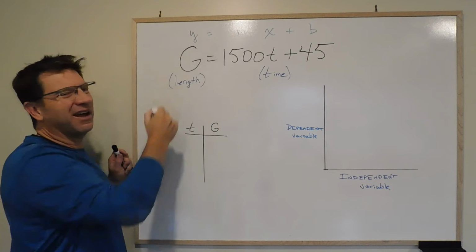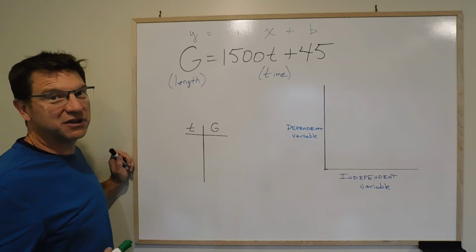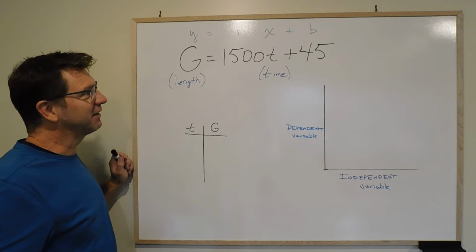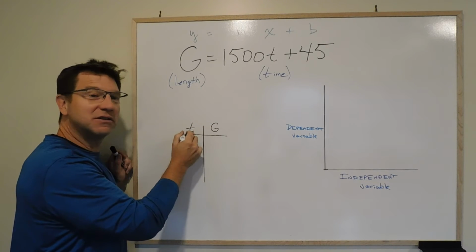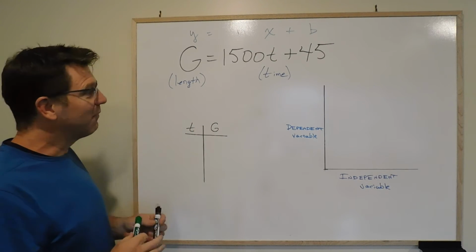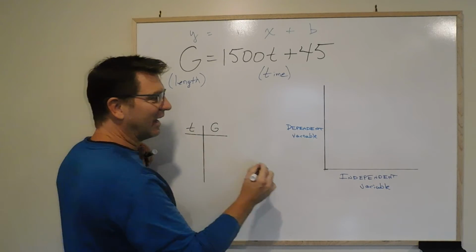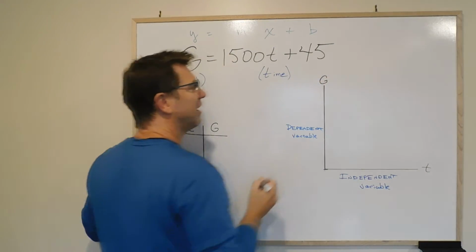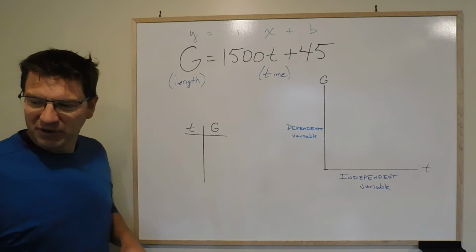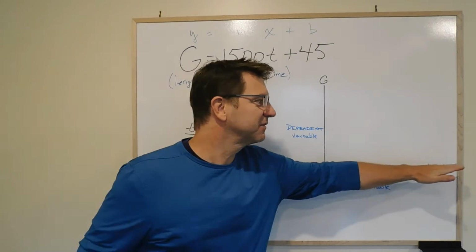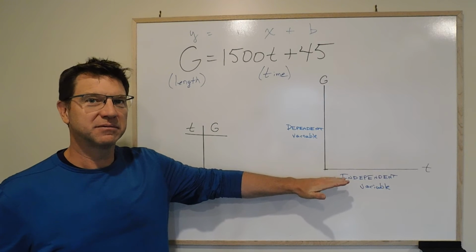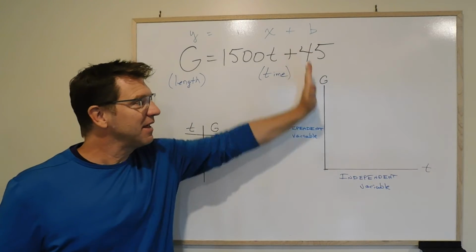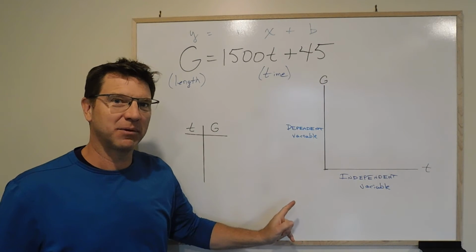And you're saying, why didn't I use L for length? Well, we could have, because you can use any letter, but we use G for growth, even though we're looking at the length, okay? So instead of x and y, we just use the variables t and g, right? And what that means is instead of x, this is time, and this is growth. Time and growth, right? Now we introduced a couple of words where we called this time the independent variable, which means the x is the independent, which is now the t. And the vertical axis has the dependent variable, right?